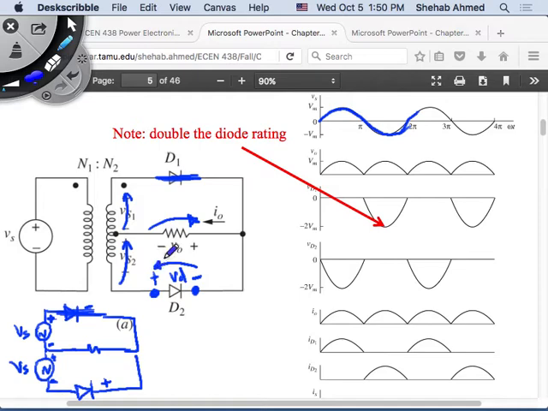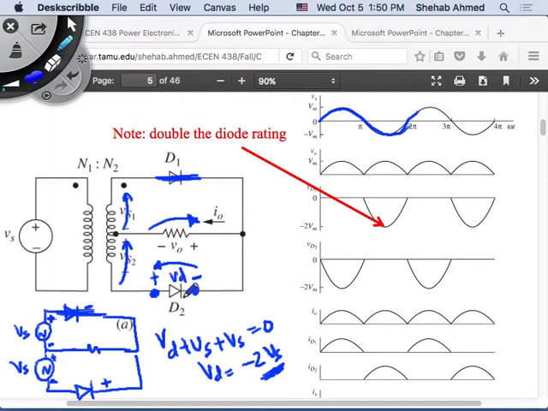Minus 2 V0. So all 3, VD plus VS plus VS is equal to 0, right? So VD is equal to minus 2 VS. These 3 arrows are all in the same direction, so you add them up equal to 0, and solve for VD equal to minus 2 VS. Yes? No? So it's twice the supply voltage, right? It's twice the supply voltage.